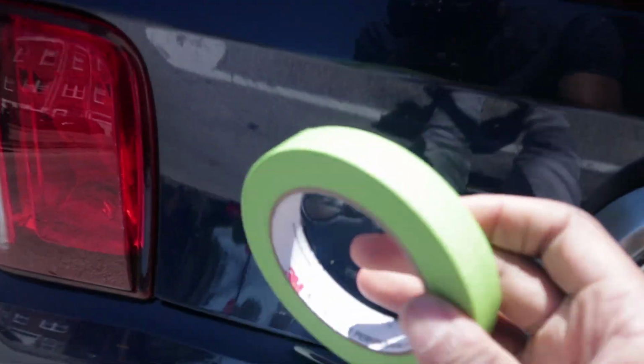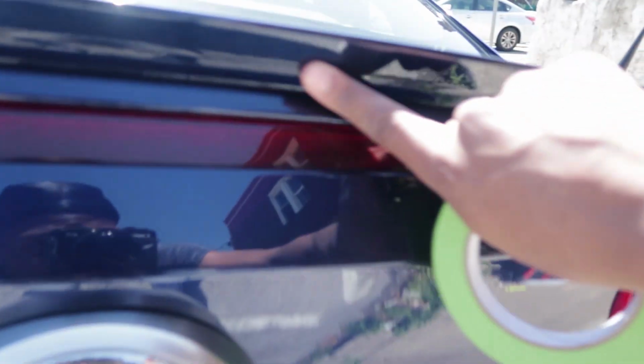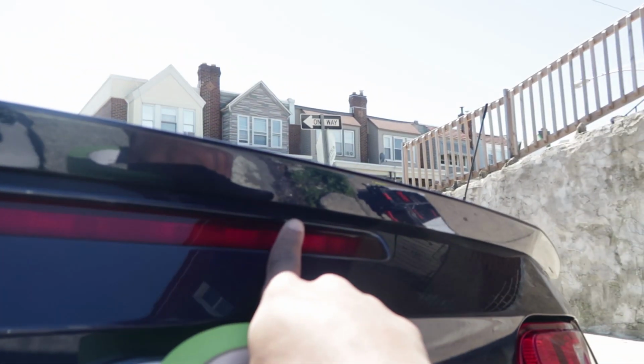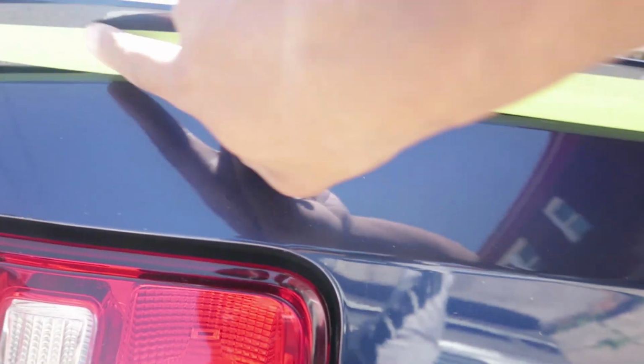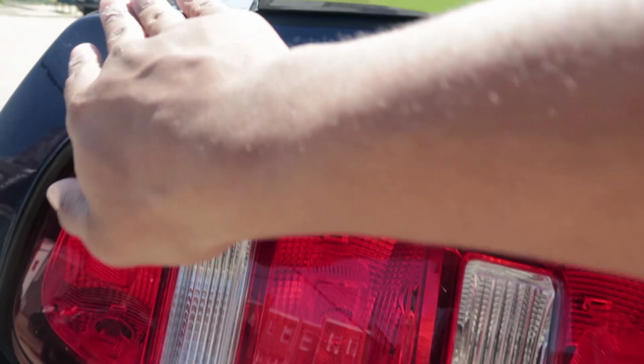Next, you want to get your masking tape. You want to mask off everything here, like the whole back of this wing. You need to do this so you can start marking off where you're going to drill for the wickerbill. Now that we got all this masked off, make sure you try to fill in as much area. I'm going to fill this in too, but try to fill in a nice amount of area. The holes are going to be somewhere in the middle, but just in case, make sure you get a nice amount filled off, and so you can mark it off with your pen.